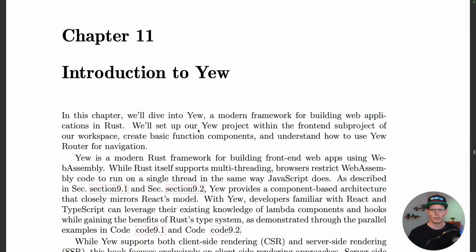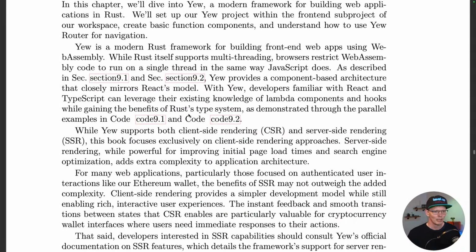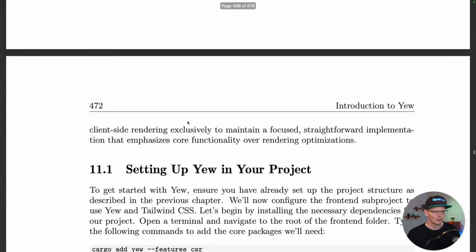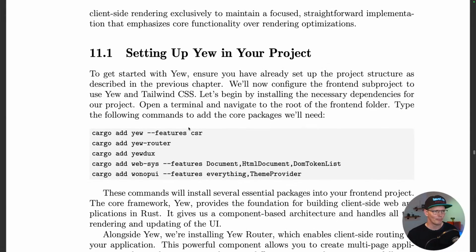Hey, so today we will pick up on implementing the first version of the Yew application, so just a basic front end. So we'll be building on what we did in the previous video and start getting a first version of the wallet up and running. And if we switch to the desktop view here, this will be chapter 2 in the book that I'm writing. And we'll go through the steps here one by one on how to set up the project.